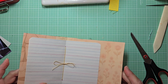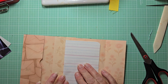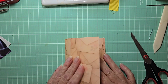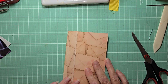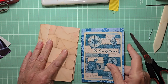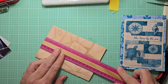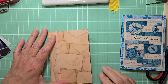And looky, looky. Here is our little writing space, and this folds over. Here's my pocket, and there we have it. It's like this one. And so your finished dimensions, this is 6. So in an 8.5 by 11 journal, it'll fit.